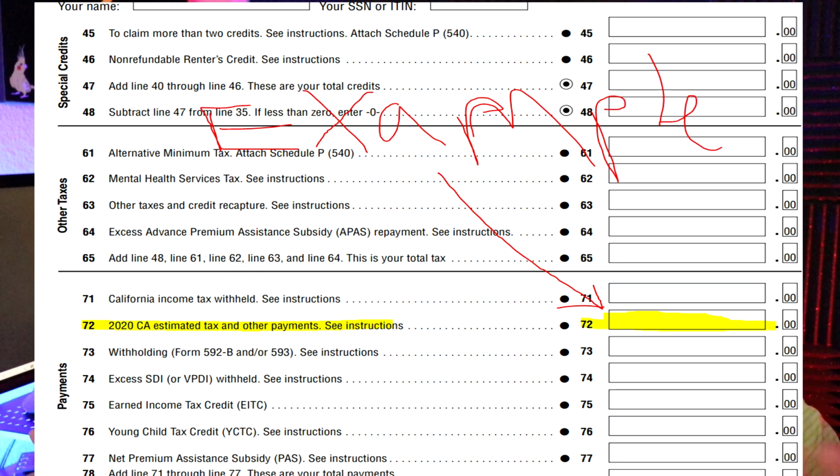I would not report any of those state estimated payments on this federal form. So you have to keep those two concepts in mind. Federal estimates are reported on the 1040, the federal tax form. Any state estimates you paid are reported only on your state tax form. Let's talk about some of the other important information you should know about estimates.